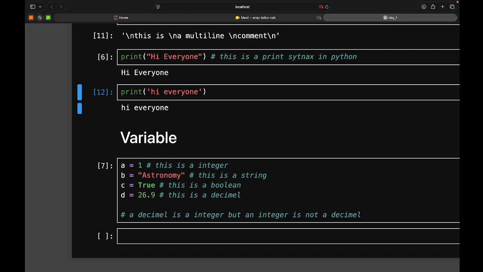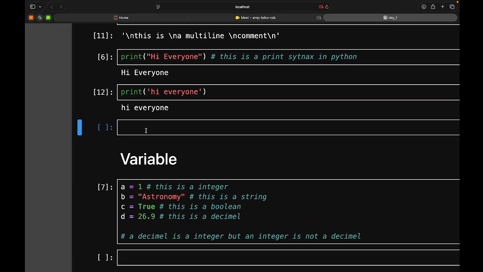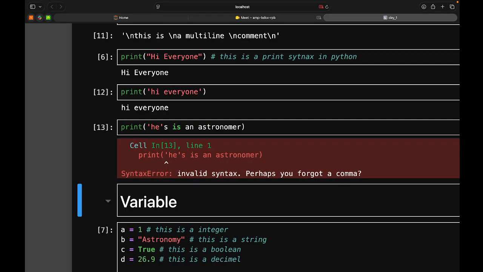You can just press escape and then press B to add the cell here. So then when you are working with something like he is an astronomer, it will print an error.